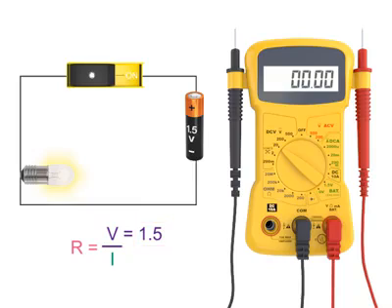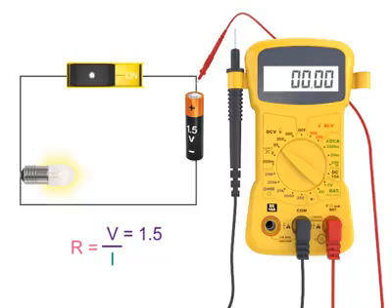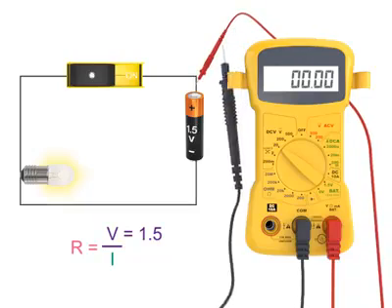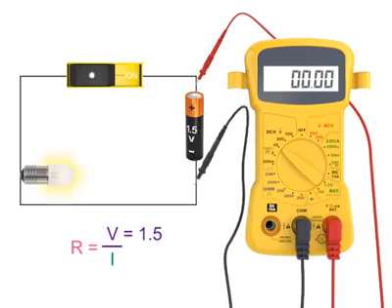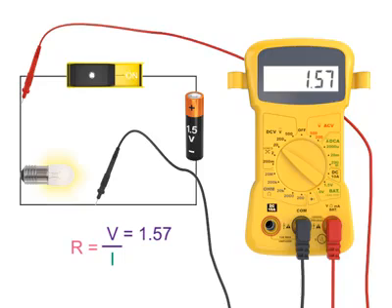After visually inspecting the terminals of the battery to determine the polarity of the battery, place the red probe across the wire on the positive side of the battery and the black probe across the negative side. You should get a reading of around 1.5 volts. The voltage of the battery is 1.57 volts, about what we would expect. Now let's measure the voltage across the light bulb. As expected, with current flowing, it too is 1.57 volts.